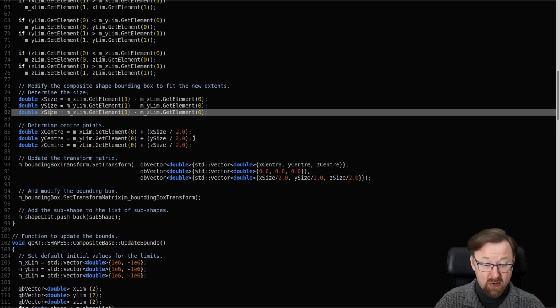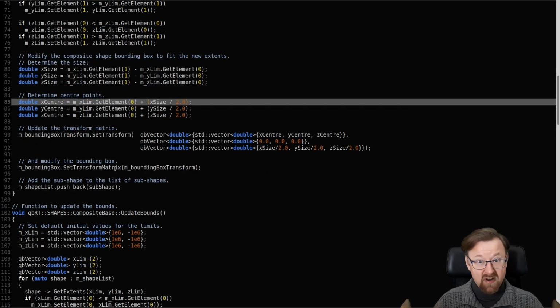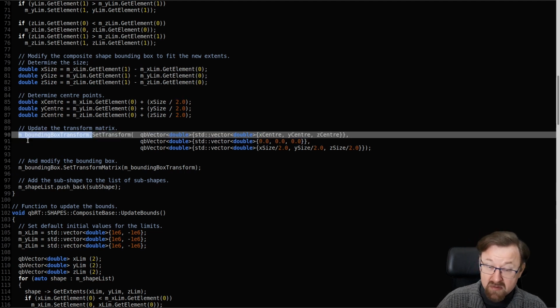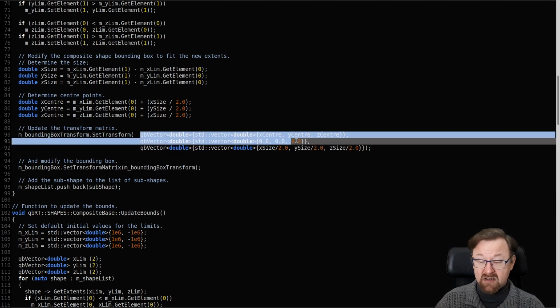We define the center points, which are simply going to be the minimum x limit plus half the x size, and the same for y and the same for z. And now we've got everything we need to actually update the bounding box transform. So just as we did for the primitive shapes, we now do bounding box transform dot set transform, except we have our center point here.